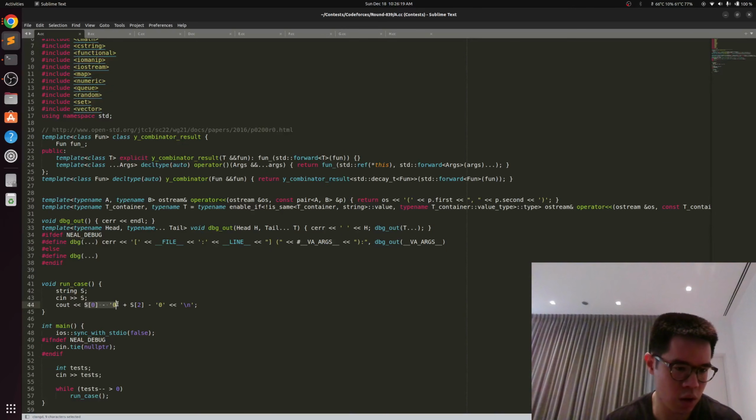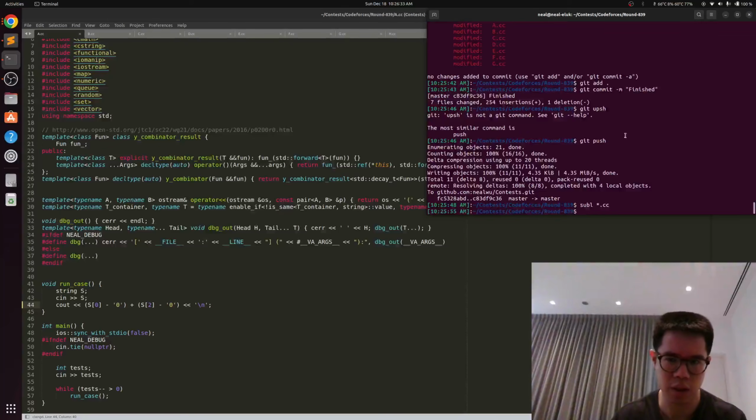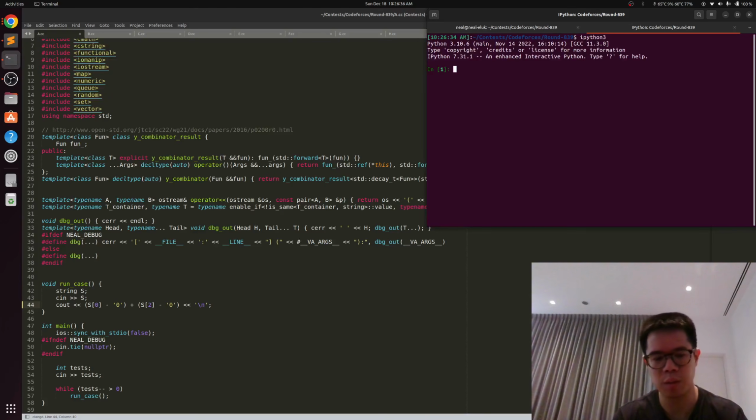I just took the values. You subtract out the ASCII code for 0. Technically, this might be a little easier to understand, but then you just add them up. A trick you can probably do in Python, but not C++, is you can do eval, which is not necessarily a safe thing to run, but in this case, because the problem just gives you these additions, it'll just work.